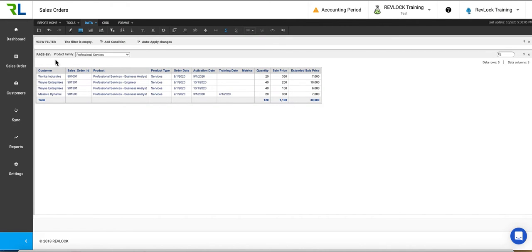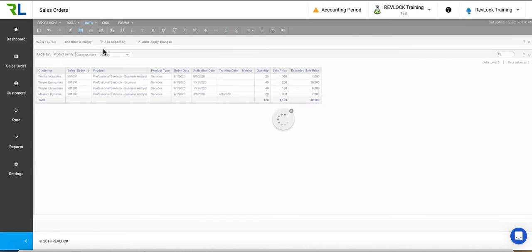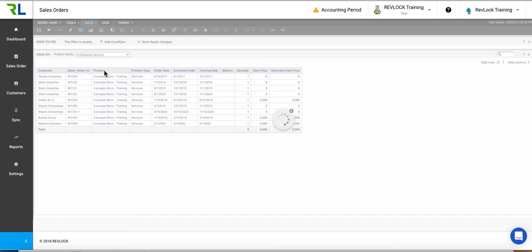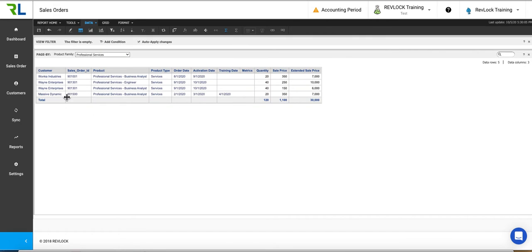What you see now is a new drop-down coming up at the top where you'll see all the values which are currently active in RevLock. So when I select the training product family, you'll see all the contracts where the training was sold. Similarly, professional services was sold with these 4 contracts.